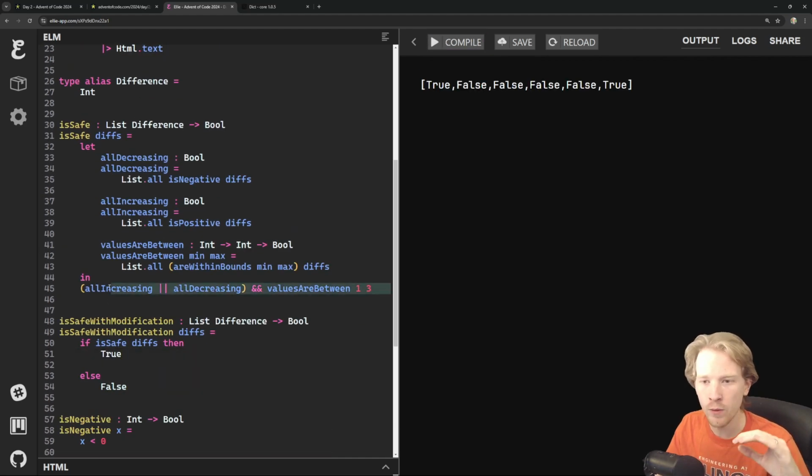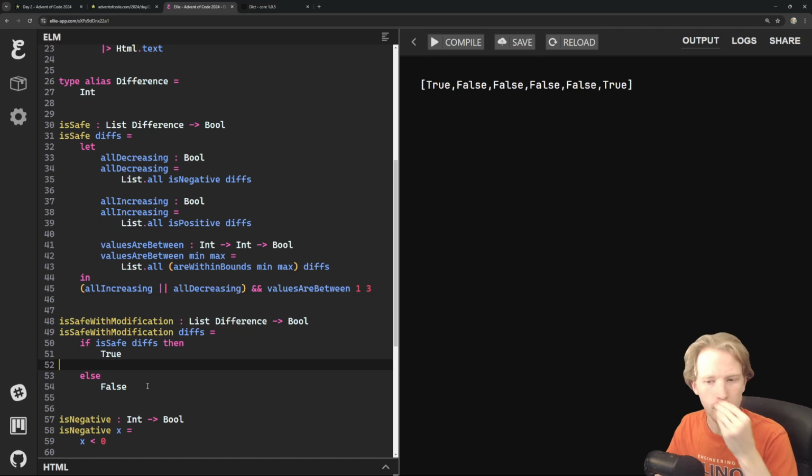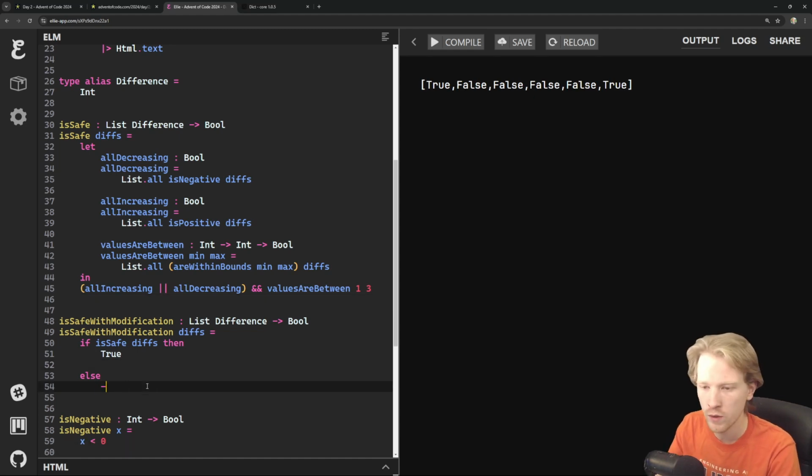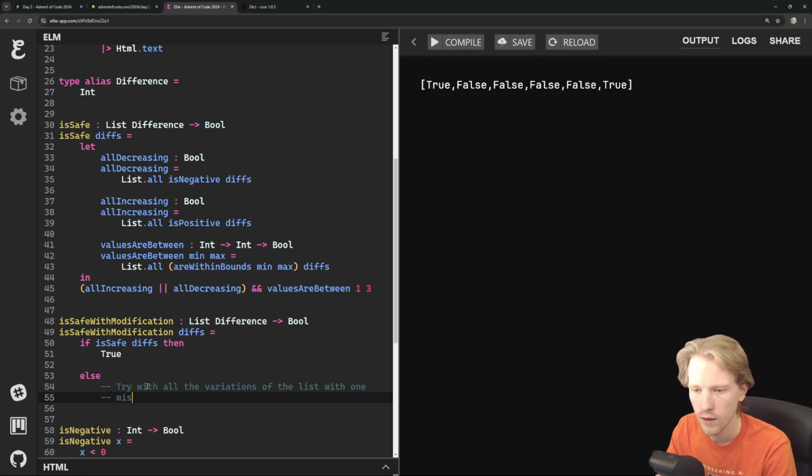What I want to do is reuse this function for this problem. But what I'm going to do in this else branch is going to change. So here I'm going to say basically try with all the variations of the list with 1 missing element.